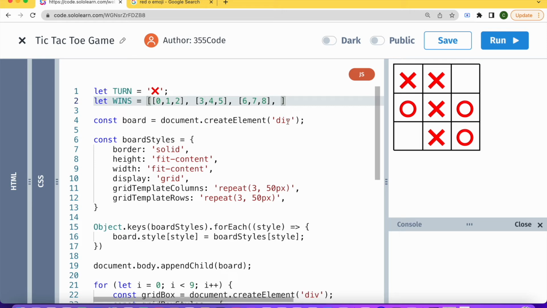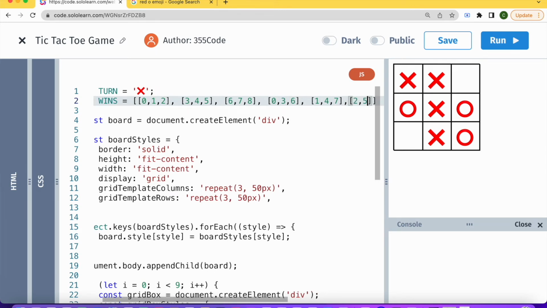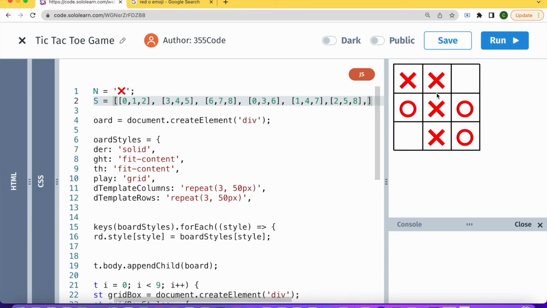So that was basically these three rows, and then we're going to want to do these three from top to bottom. So that would be 0, 3, 6, and 1, 4, 7, and 2, 5, 8. And then the last two we'll have to do are just the diagonals.